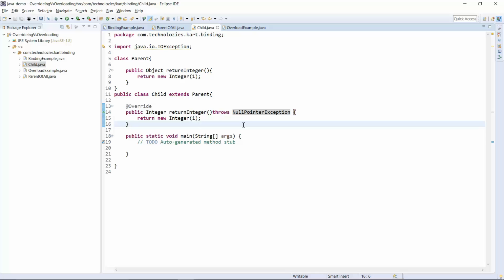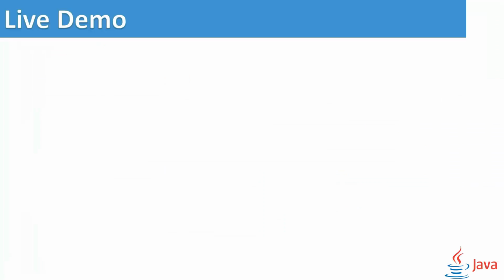So for now I will emphasize only this part of the exception. I have covered most of the topics related to overloading and overriding, and that's it from my side in the live demo. In the next video, we are going to cover composition or has-a relation in Java.